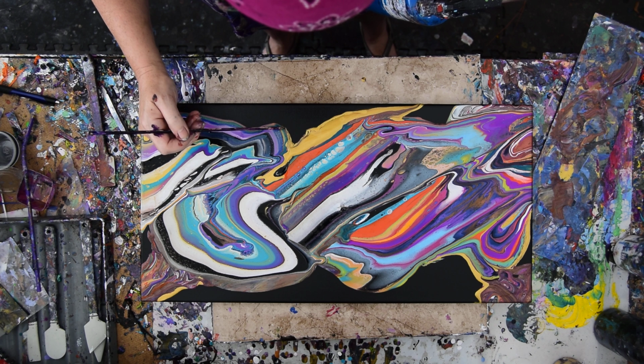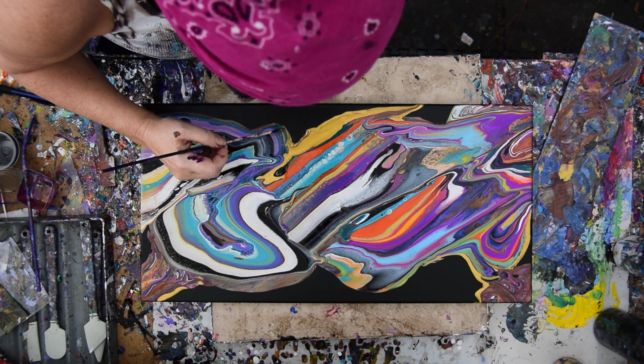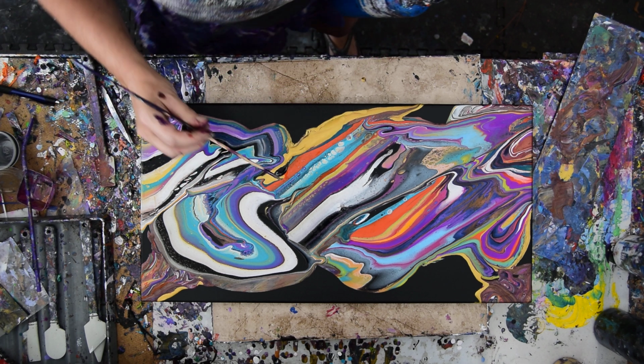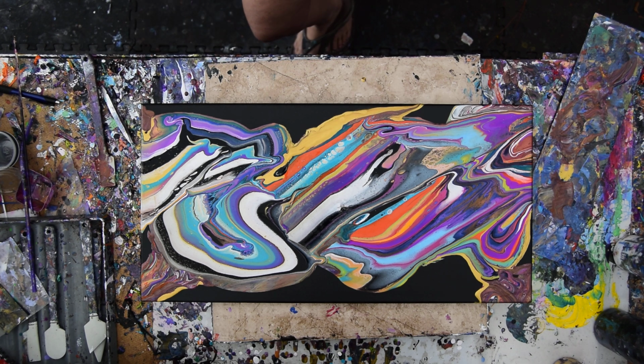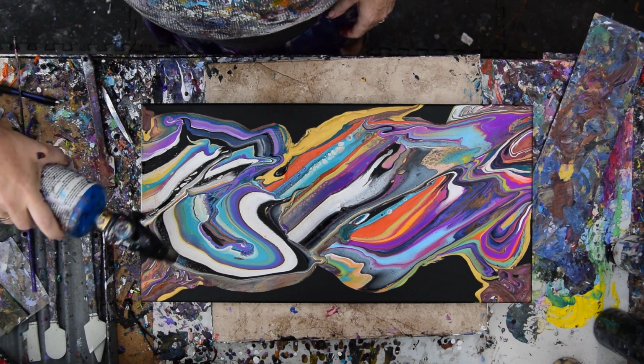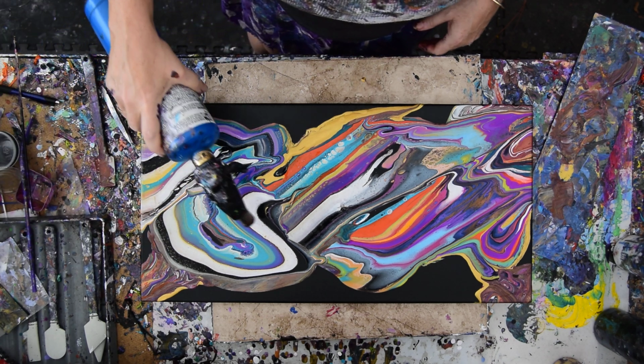Where I've got little bits of canvas that didn't quite get all the way covered. My OCD kicks in and I just am compelled to fix it. But this worked out really well. I don't think it could have worked out a lot better, actually.